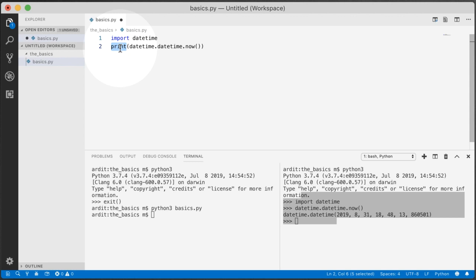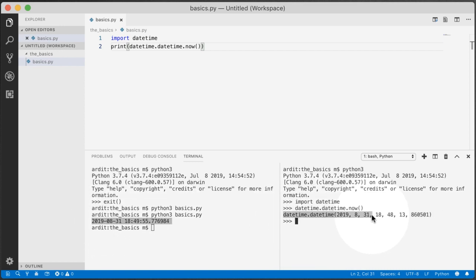This is a function. It prints out something. In this case, this is something. Again, save the code with Ctrl S or Command S, don't forget. And then here you can either write the command again or just press the upper arrow key to call the previously executed command, python3 basics.py. Execute and you get the output. As you can see, this is formatted a bit different than this here.